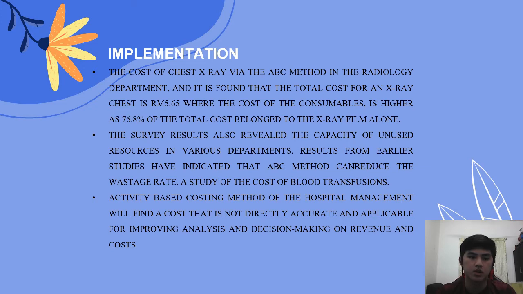Next, the cost of chest X-ray via the ABC method in the radiology department. It is found that the total cost for an X-ray chest is 5 ringgit 65 cents, where the cost of the consumable is higher, as 76.8% of the total cost belongs to the X-ray film alone. The survey result also revealed the capacity of unused resources in various departments.